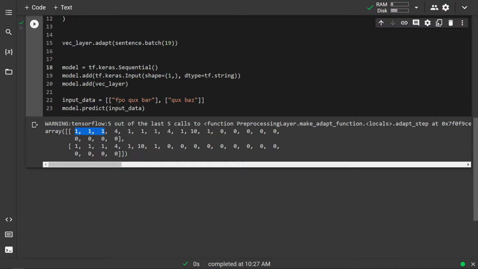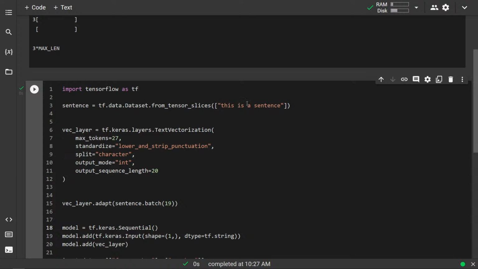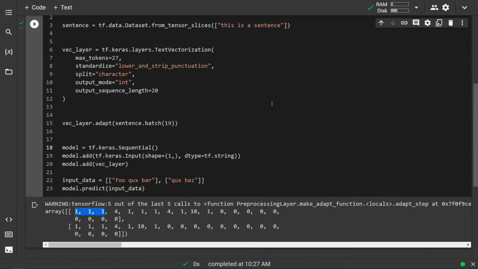So we're passing it in this guy. And I guess it's saying 1 is the integer for unknown, I think, because there is no f in the training data set. And then 4 is space, and then unknown, then 4 is space, and then unknown, then a 10.